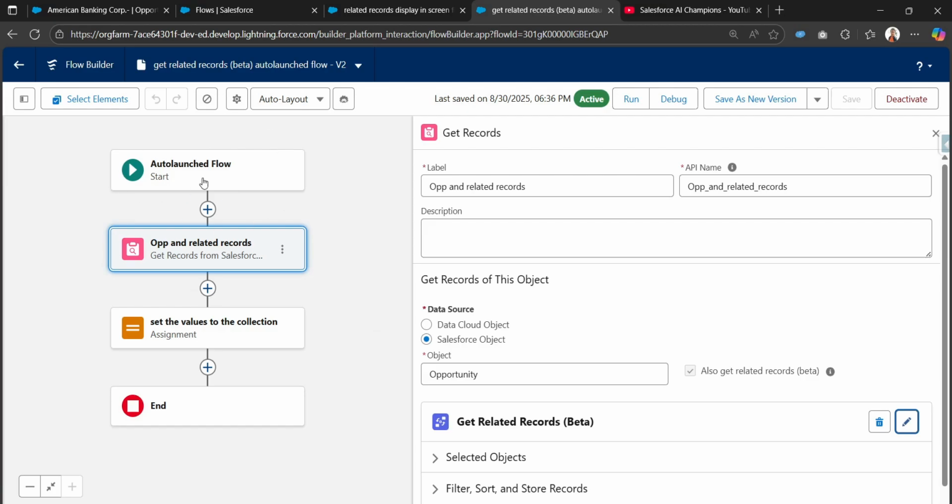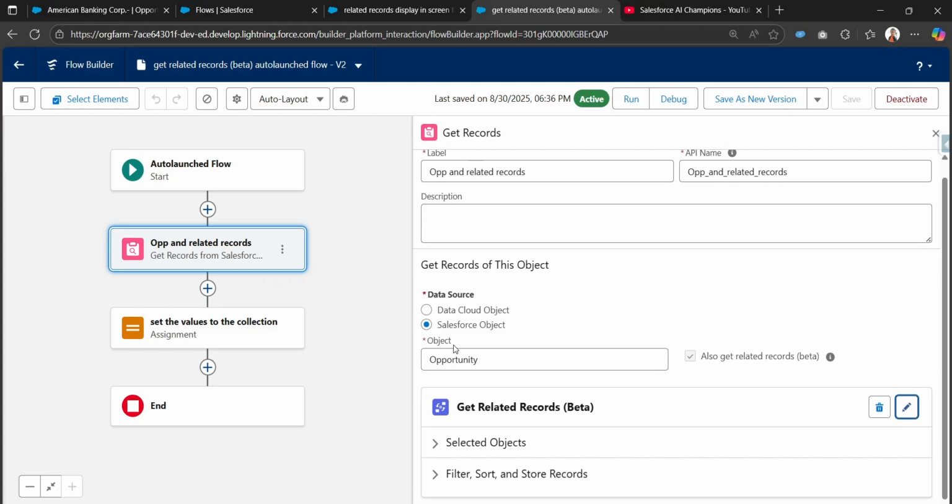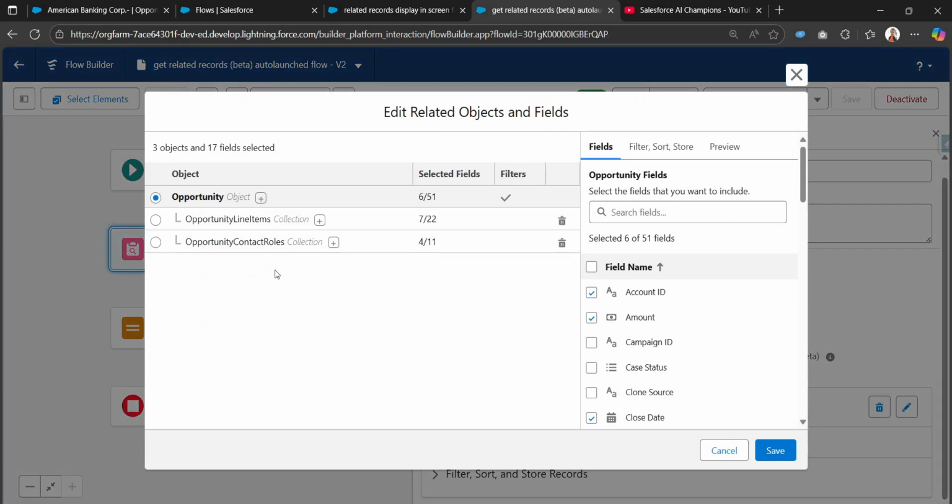In the Get Records, first of all, I have created this auto launch flow, and in the Get Records I selected the Salesforce object as Opportunity, and I have checked this checkbox, Get Related Records Beta. We can configure all the related records by clicking on this pencil icon, and I can add more.